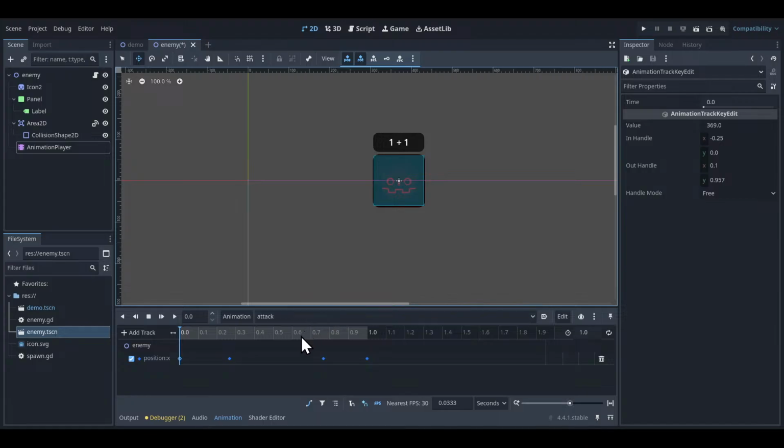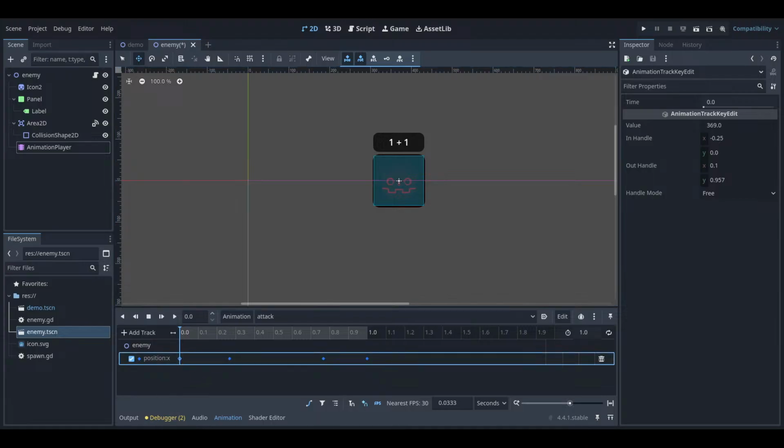Oh man, can I get ChatGPT to do it for me? Hang on. I don't want to do tweening. Let me see if I can cheese this, because it's really annoying to do tweening.